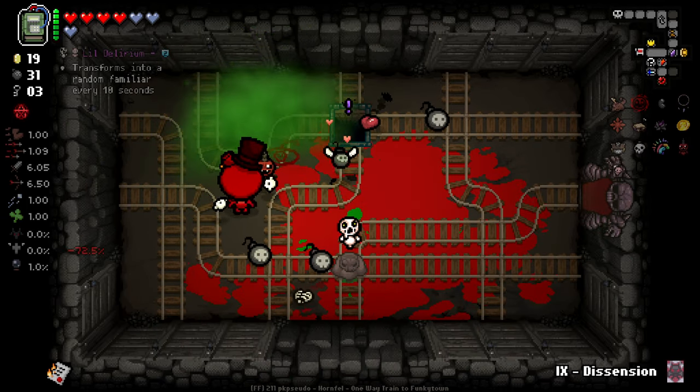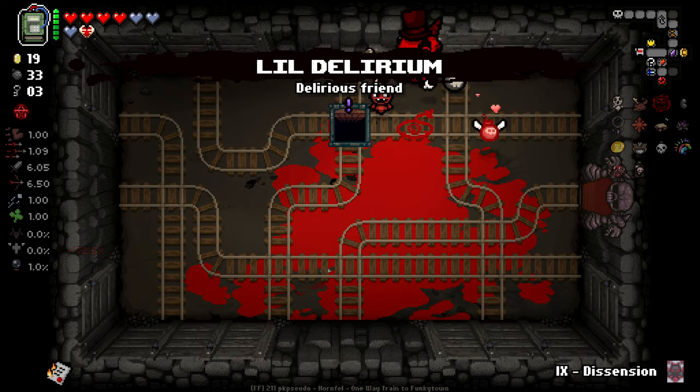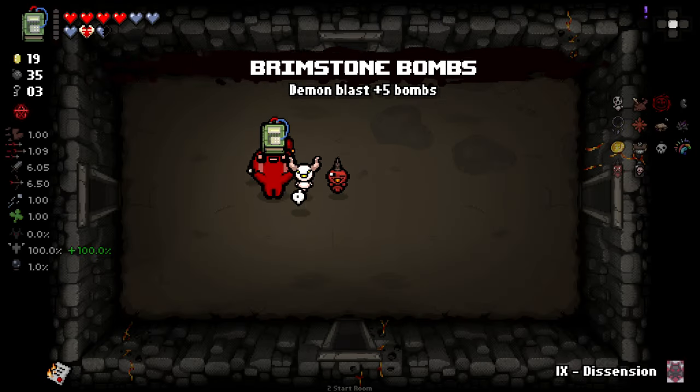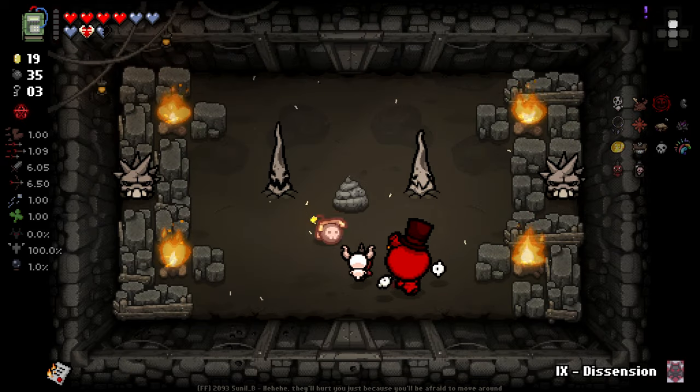Okay, that wasn't as bad as it could have been, but it still wasn't great. We got ourselves this little fella. Right, let's get ourselves to the next floor where we don't have telebombs anymore. Thank goodness. Do not give me telebombs back, please. Brimstone bombs straight away. Okay, lovely stuff.